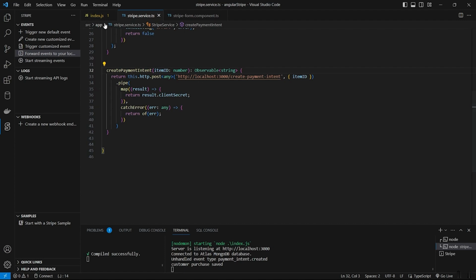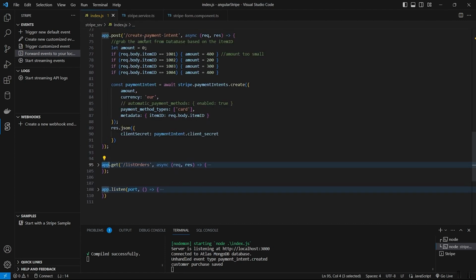Now, if we go to the backend, the create payment intent looks like this. Basically, we're fetching the amount that the customer should be charged based on its item ID. Of course, here you can make a query to the database. And this is again for security reasons, because clients can overwrite this data. That's why we prefer to just pass the item ID and then query the database to give us a proper price.